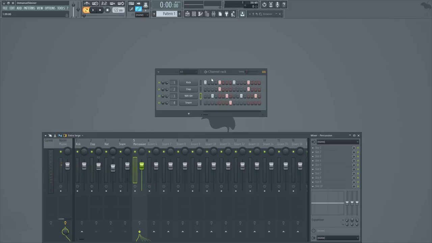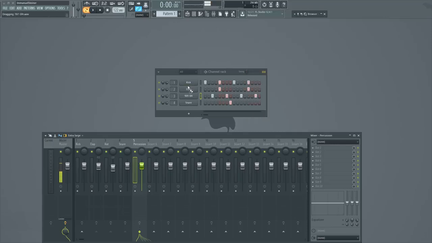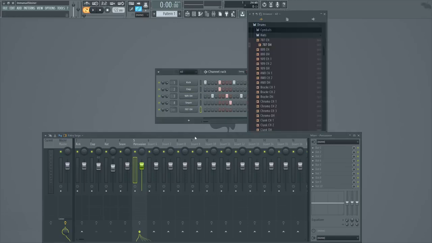So that is basically how you replace a sample in your pattern. If you want to add a new one, what you do is you click and drag it below, not overwriting one of the existing ones. When you do overwrite, you'll see there's a green box that highlights the sample you'd be overwriting. If you just move it right below to where it's not highlighting, it'll add that in as a new sample. And as you can see, by default, it's not routed to any insert track, so this is going to go straight out to master.